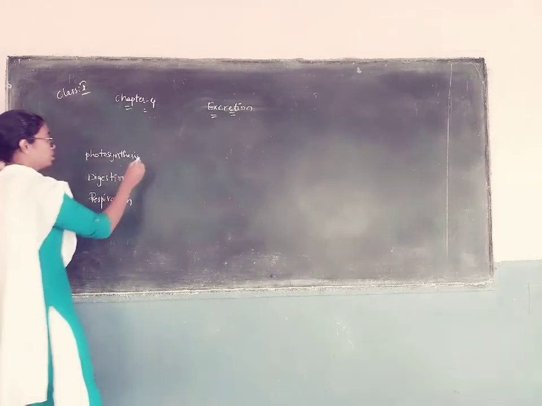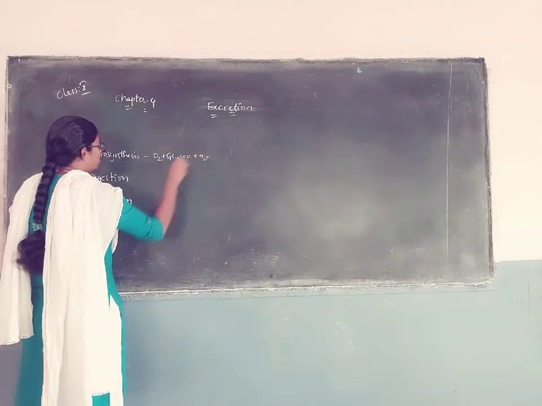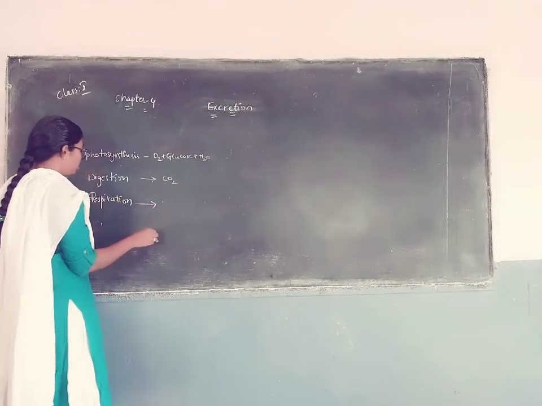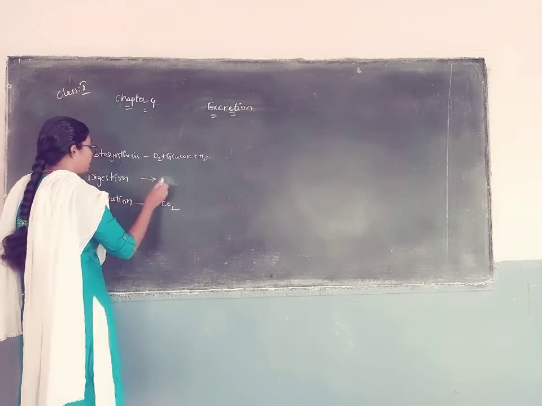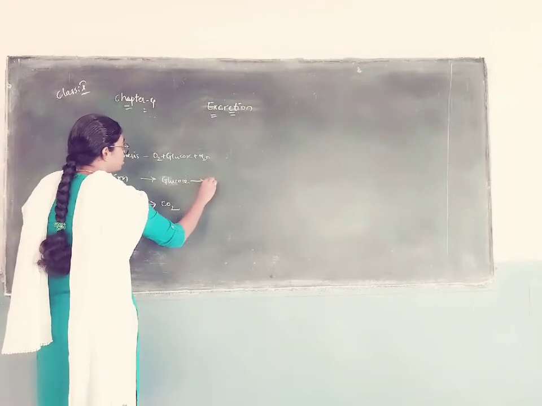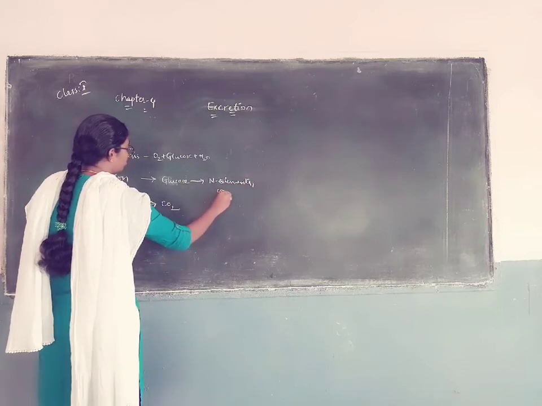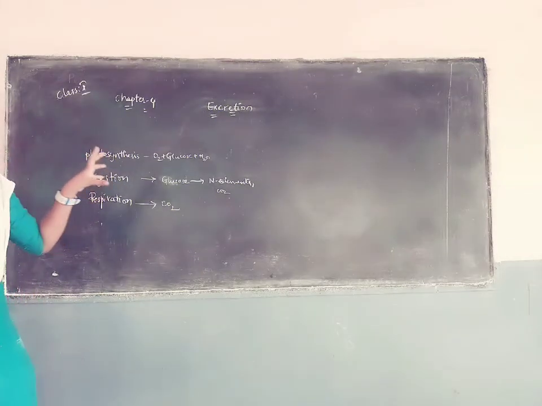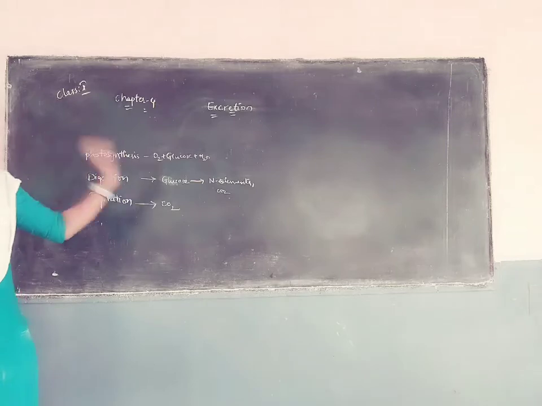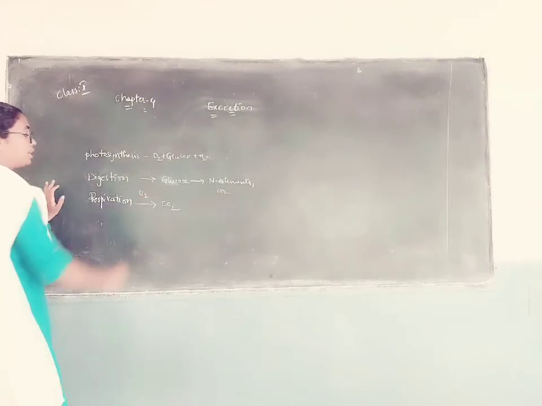Here the end products are O2, glucose and water, and CO2. In digestion, the carbohydrates split into nitrogen elements and CO2. That means after eating what will happen? We will take a proper amount of glucose items in our food, and through excretion after digestion, the waste products will come out of our body. In the respiration process we will intake O2 and we will release CO2 gas.